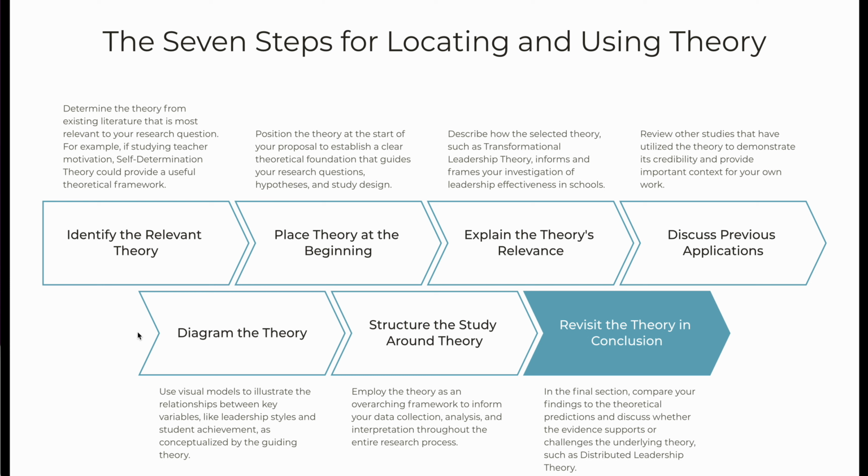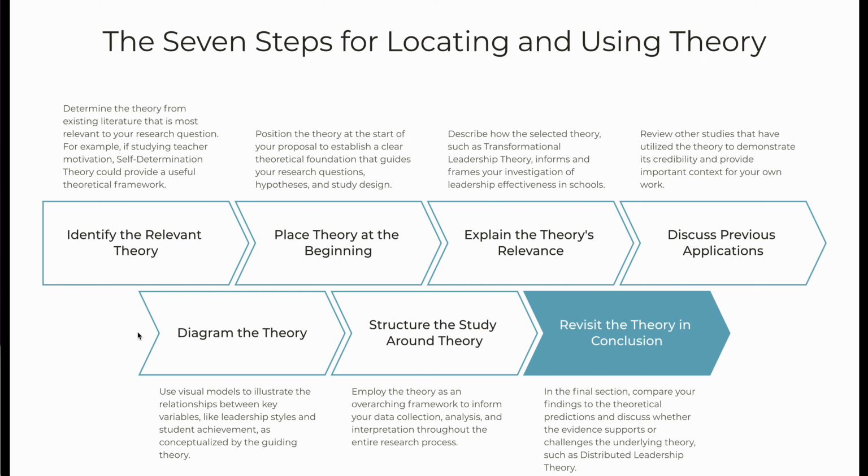Your theory should come at the start of your proposal in the lit review, and it's probably also in your chapter 1 checklist. But in the lit review, you have to talk about your theory. You've got to explain it. You have to use primary sources. You're going to have to talk about how it comes into play in your research questions, hypothesis, and design. If you are qualitative, it would be in your exploration and the study design.